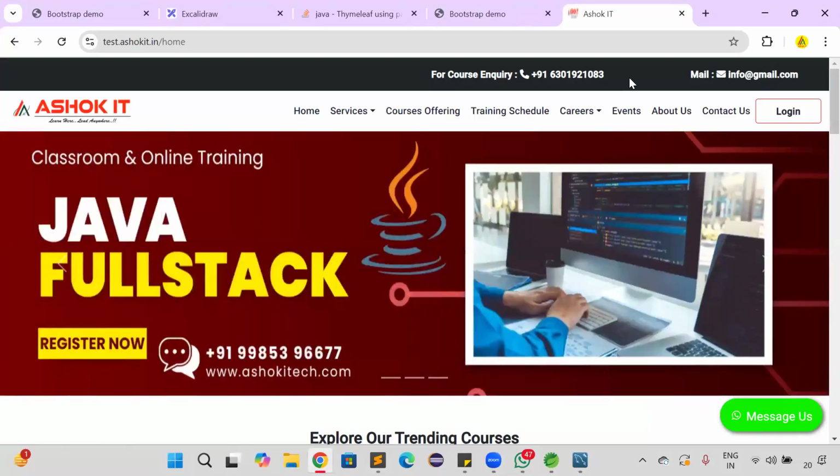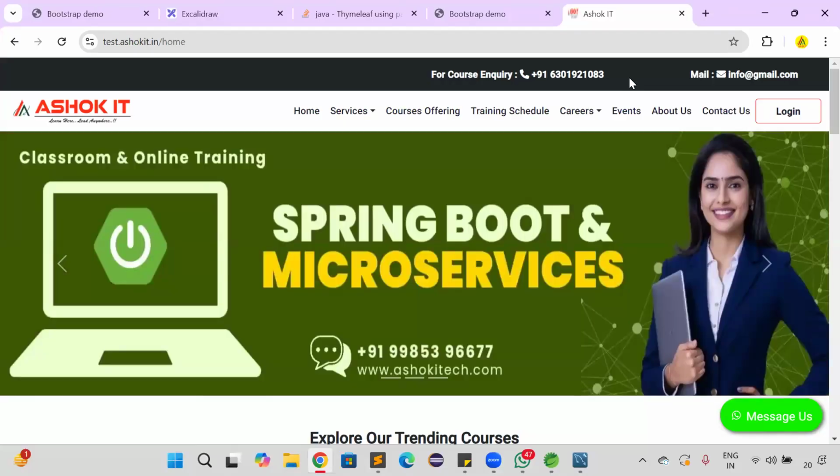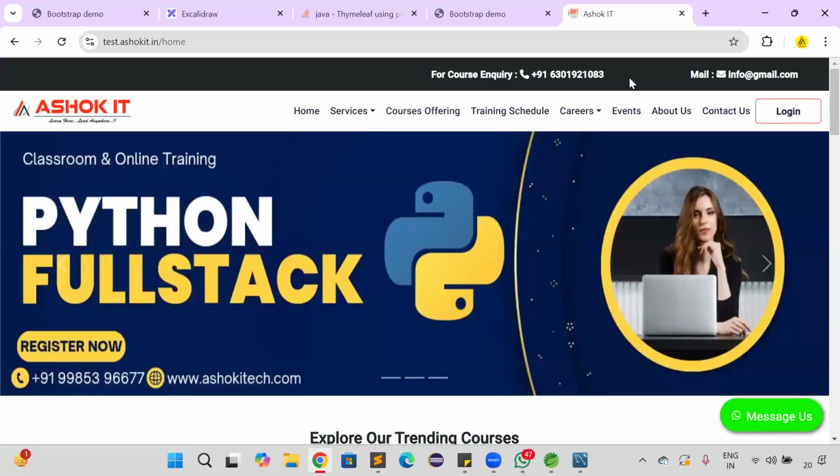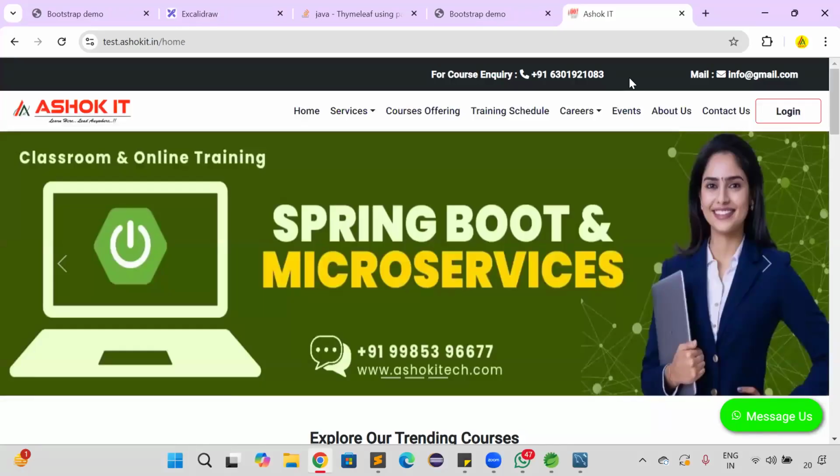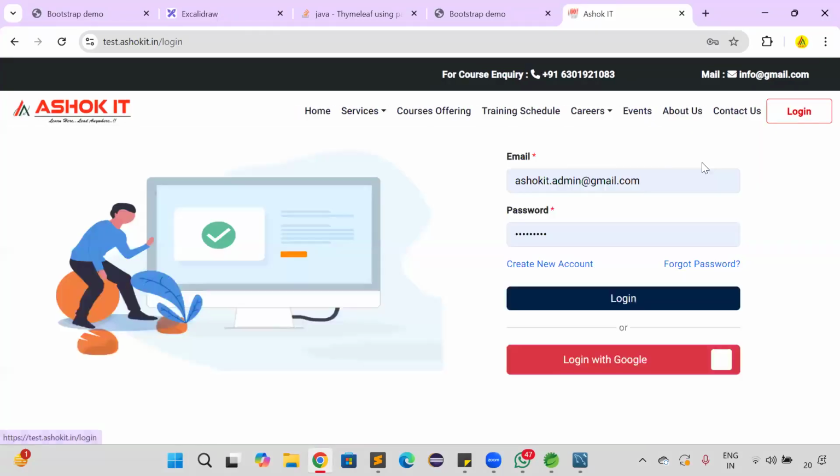Able to open? Just go to Google URL test.ashokit.in. Working? Go to login. You don't have an account? Simply click on create new account.